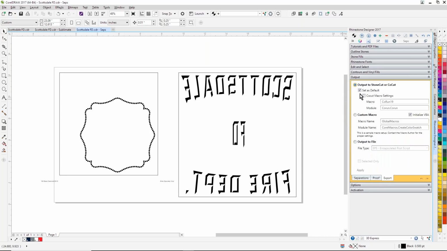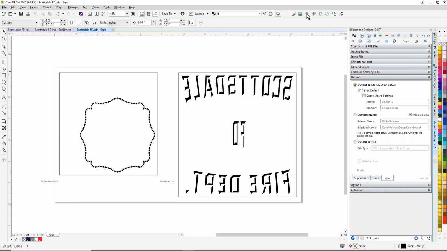But what we do, we have this integrated with our cutting software. So if you have a GCC cutter and you're running the Gray Cut software, that's the baby brother to our Stone Cut software, which means if we click on this little icon here, it's automatically going to move the file to the cutting software. If you're running our Stone Cut or our Stone Cut Pro software, it's going to do the same thing. The other thing you'll notice is we have a toolbar icon over here. This little toolbar icon will take this file and move it to the cutting software as well.